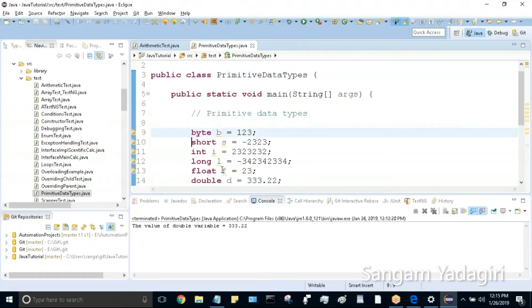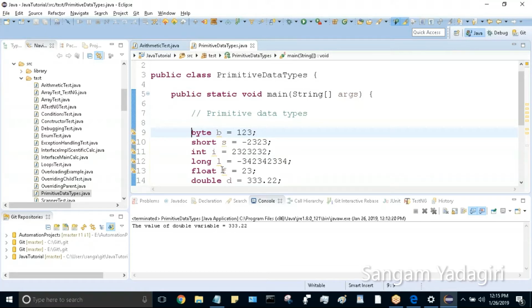If I mention something like static, that means they belong to the class. That means they do not have copies. I don't have to make copies, right? So those are static and non-static. I'm going to explain those static and non-static concepts.